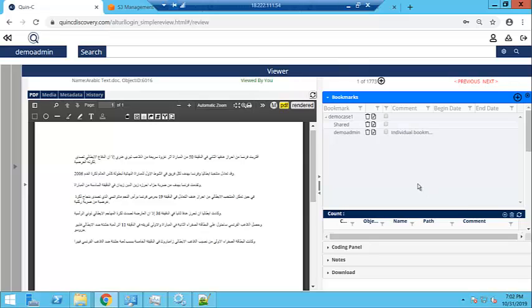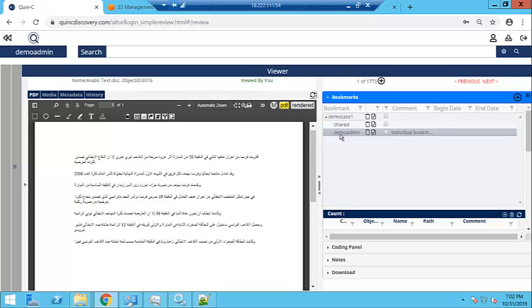Okay. So first you can see our bookmark hierarchy here. These are the bookmarks that exist in our case. Well, to be fair, actually none of them are bookmarks. They're all folders. You've got the demo case folder. It shows you the overall bookmarks in the case. Of those, there are shared bookmarks, and there are bookmarks associated with whatever the logged in user is.